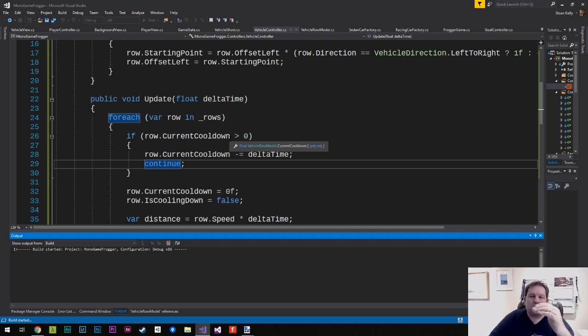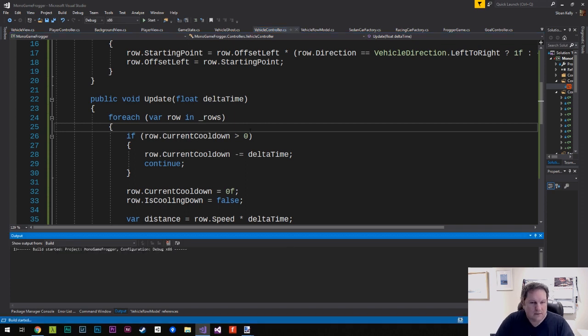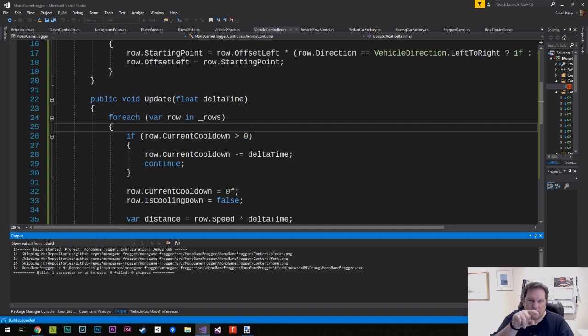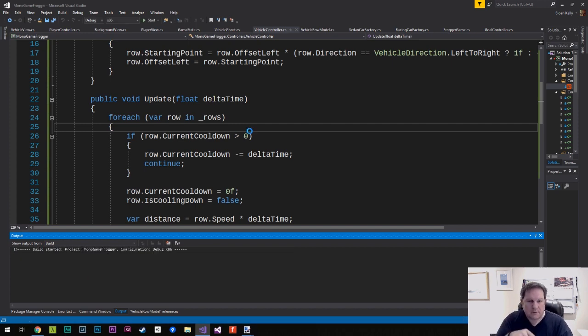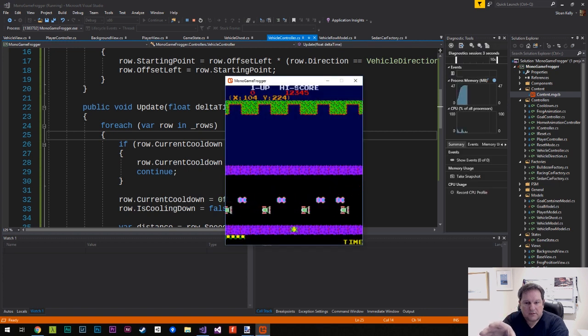The Bulldozer works because it's the first one, but any subsequent rows wouldn't get processed because it just returns right out of there. Whereas with the continue, it's going to move on to the next item in the list. So now those cars shouldn't stop. There you go. Okay.